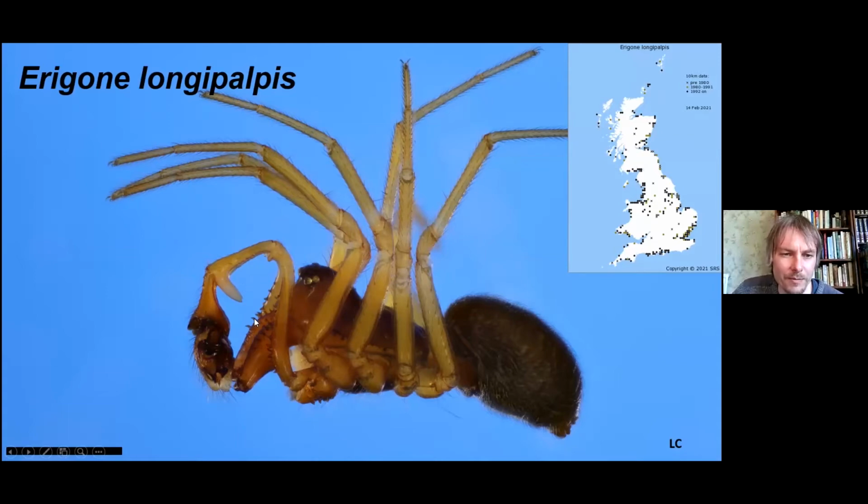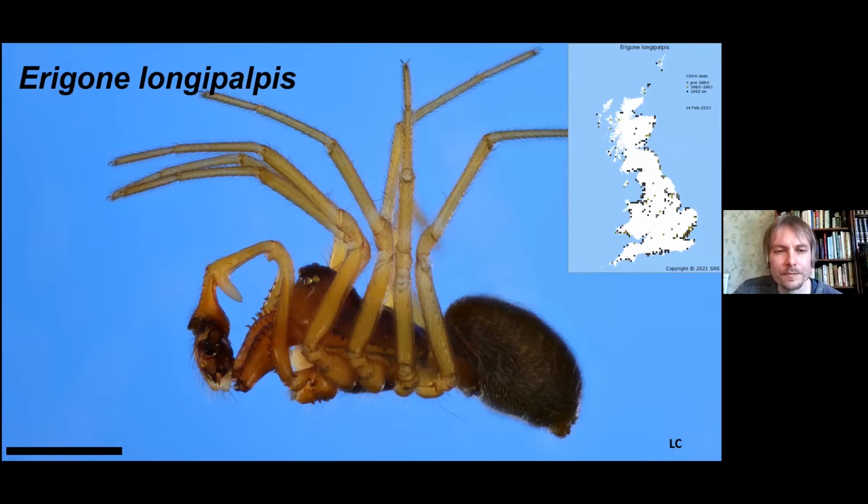Erigones are really easy to recognize, actually, particularly the males. Their palps are usually elongate like this, and they've got this peculiar shark fin that sticks off the patella, I suppose it is. And then a very characteristic tibia shape there on the palp. And they've also got these robust spines on the legs and on the margin of the carapace as well. So just look out for those features in combination, and you'll have an Erigone.